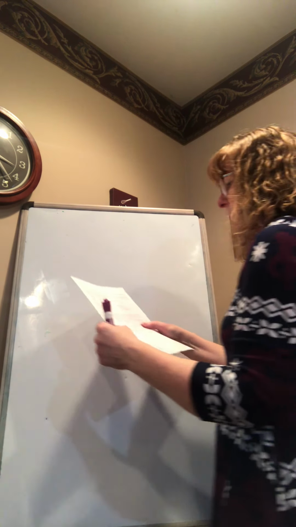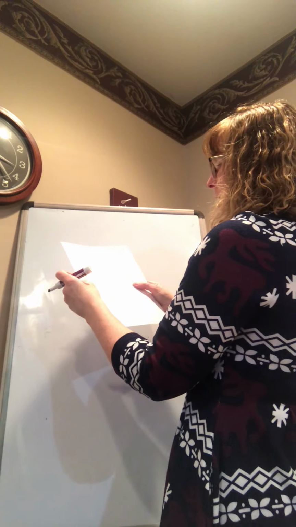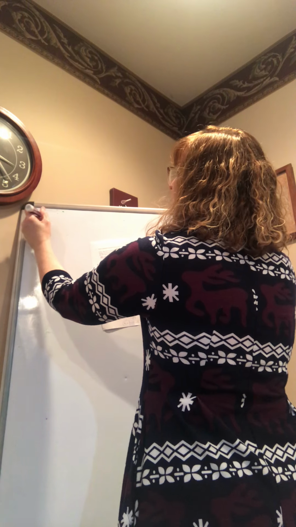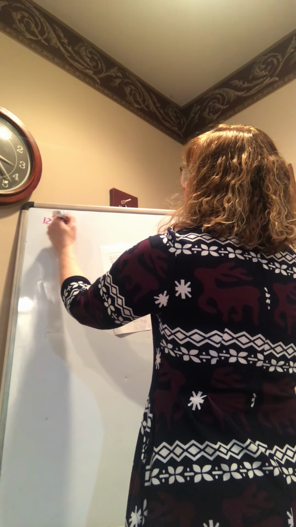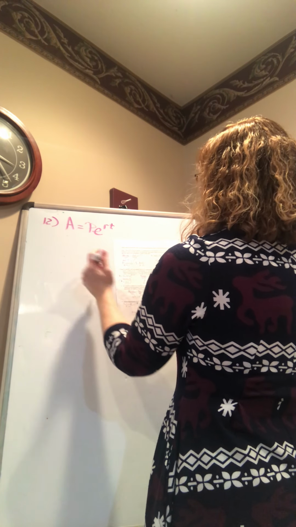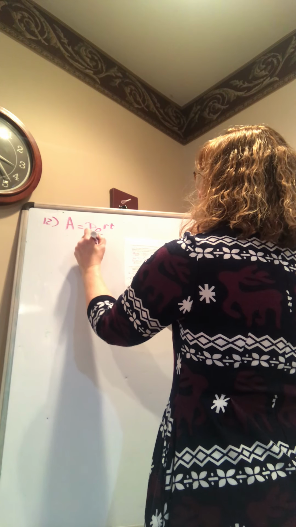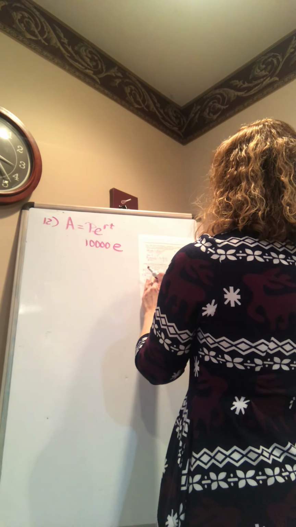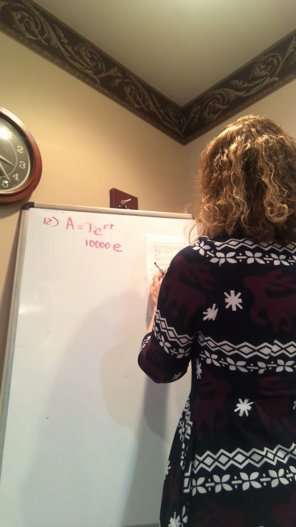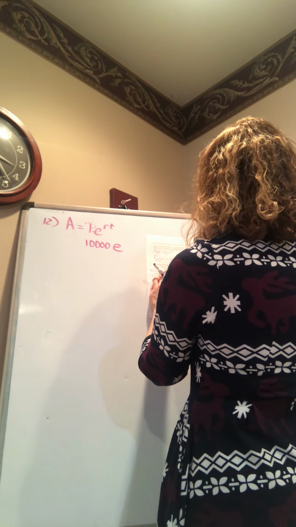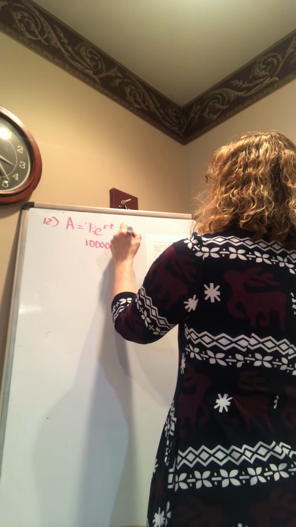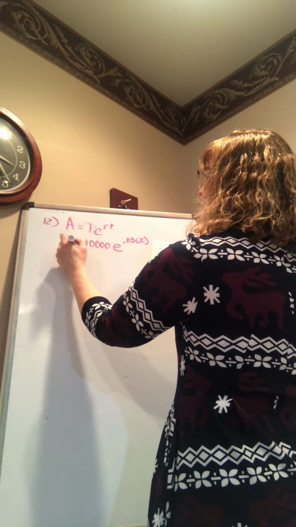Sean invests $10,000 at a rate of 5% compounding continuously. All right, so number 12, we're back to the PERT formula. And his investment is $10,000. And we want to know, to the nearest dollar, the amount of money he will have in 2 years at 5%. What amount will he have?